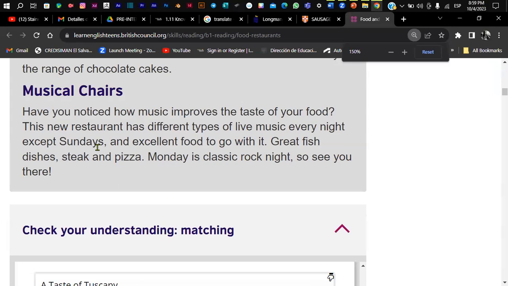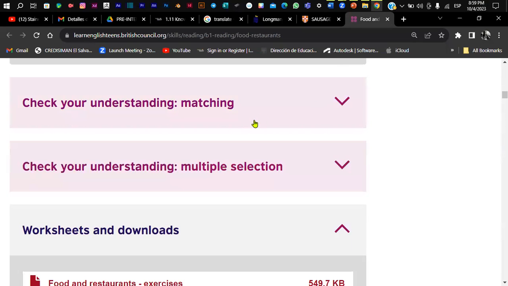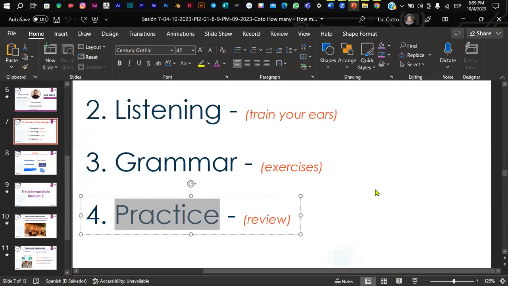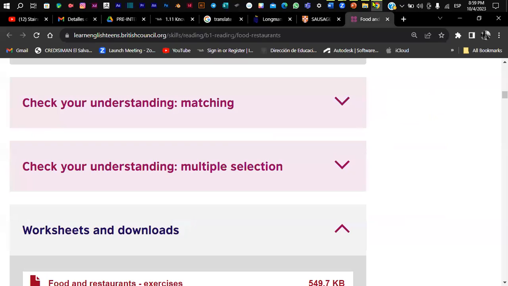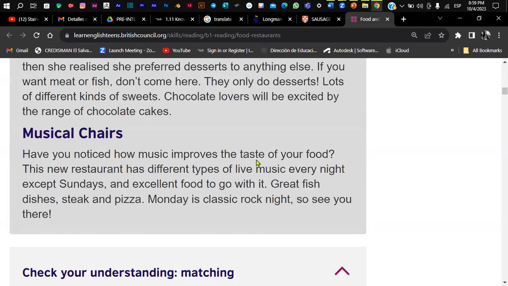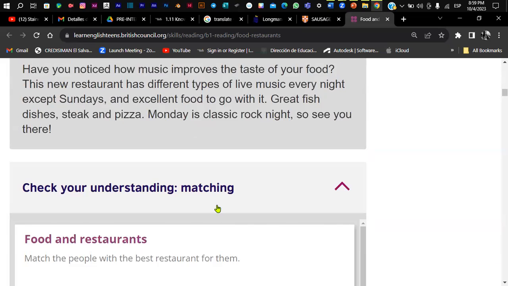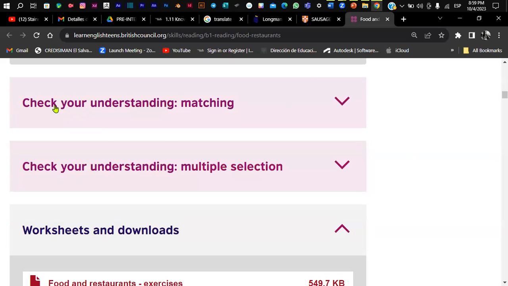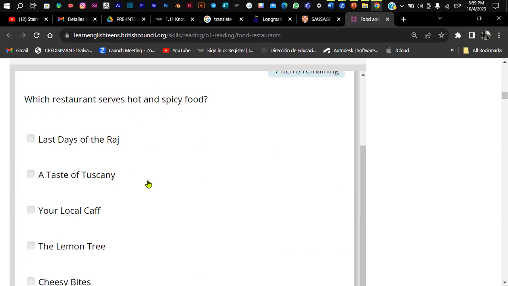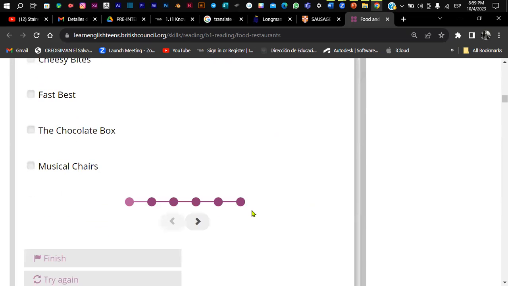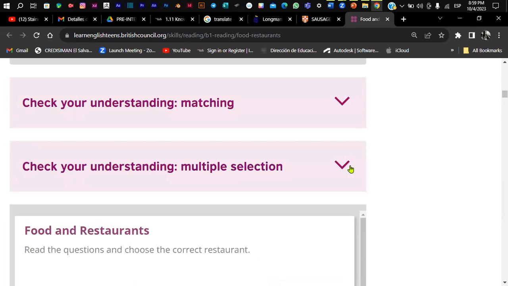Okay, guys. And you have this, you can complete this exercise. The link for this lesson is in the presentation, number 7. You can complete the lesson. You can complete the reading, practice the reading. Let's see. You have two options for the exercises that you can do. Okay, this is like a practice for improving pronunciation, reading skills, vocabulary, grammar, etc. Okay, you are free to do it. Lo pueden hacer at any time.